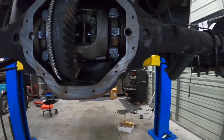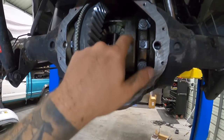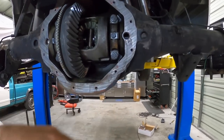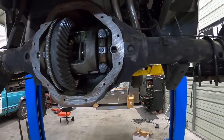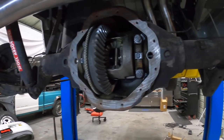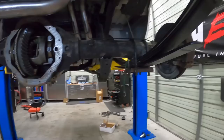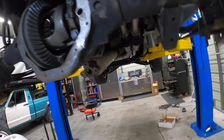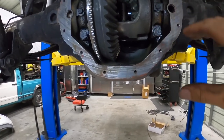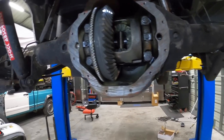I have everything in, our retainer is in, our pin is down tight, all of our hardware is tight. So I'm gonna go ahead, run a bead of RTV, put this diff cover on here. It's pretty late right now, but I'll be able to fill this thing up with fluid, put it on the ground and reconnect our drive shaft. A lot of little things, but let's at least get some RTV on here, put this on, that way this can dry overnight and we'll be good.